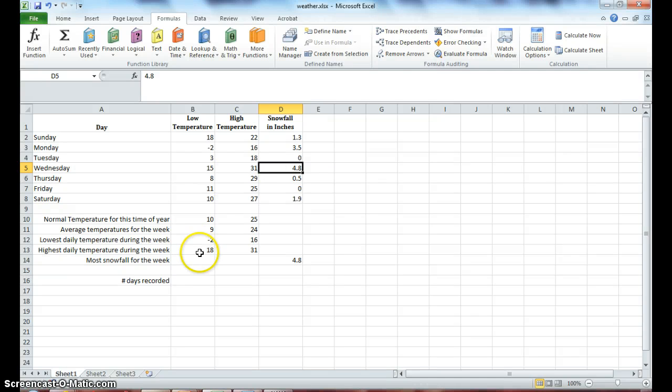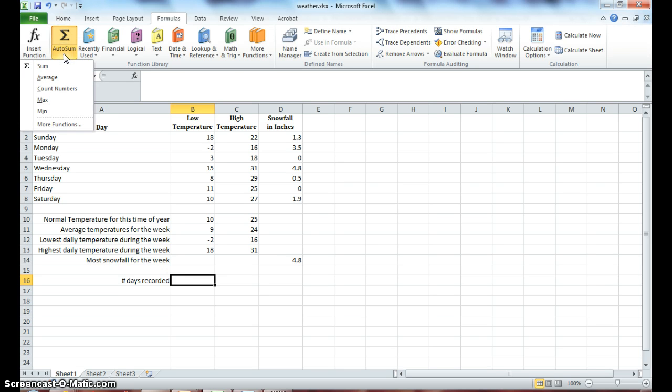Alright, so the last thing we want to find is the number of days recorded. So we know that we have a week's worth of days, which is 7 days. But to get the formula, you want to go back to Auto Sum, and can you guess what the argument will be?